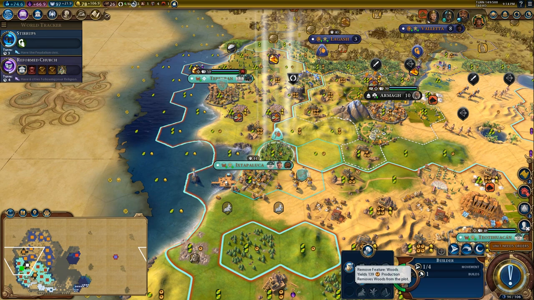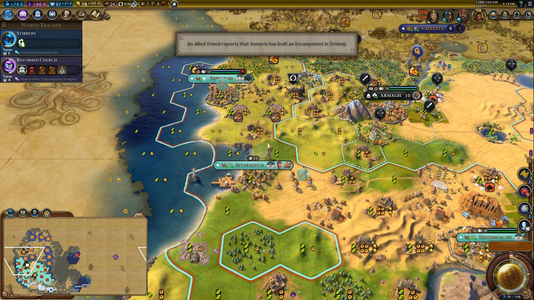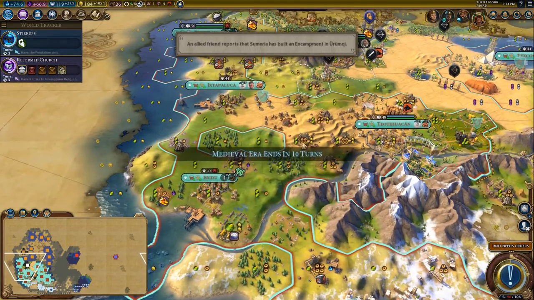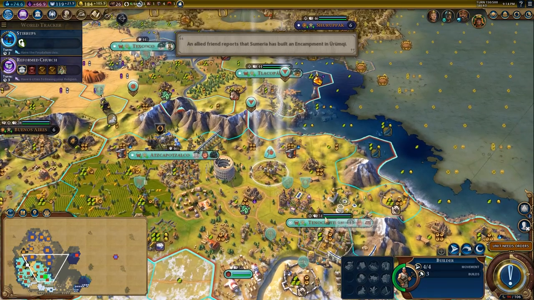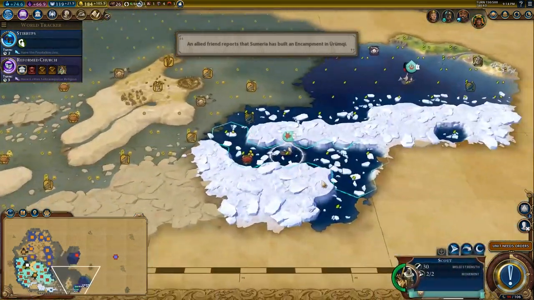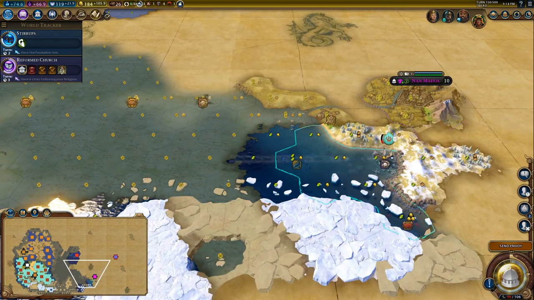We're going to chop here to finish that workshop in a reasonable amount of time. Should be a good one. Medieval era starts in 10 turns, or ends in 10 turns, rather, is what I meant to say. You're going to pop up here and build a mine right there. You're going to do a little bit of exploring.